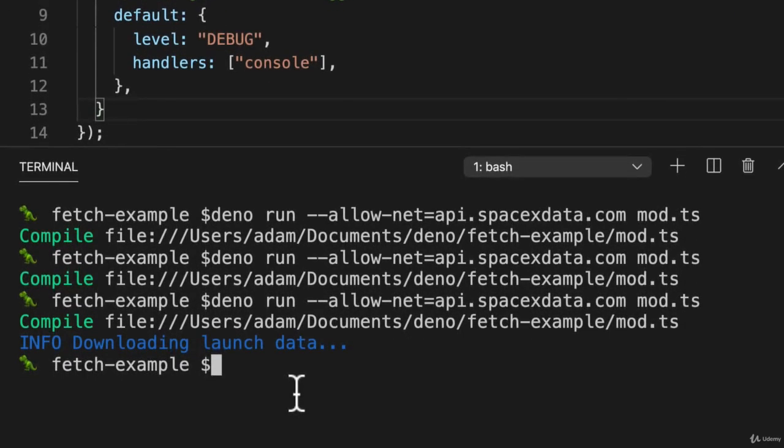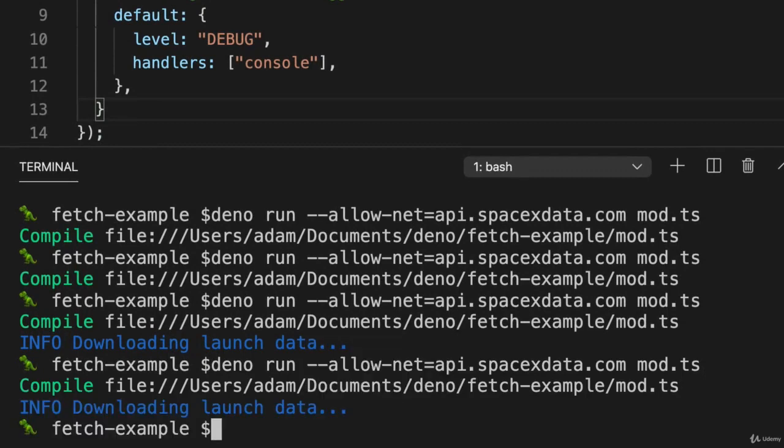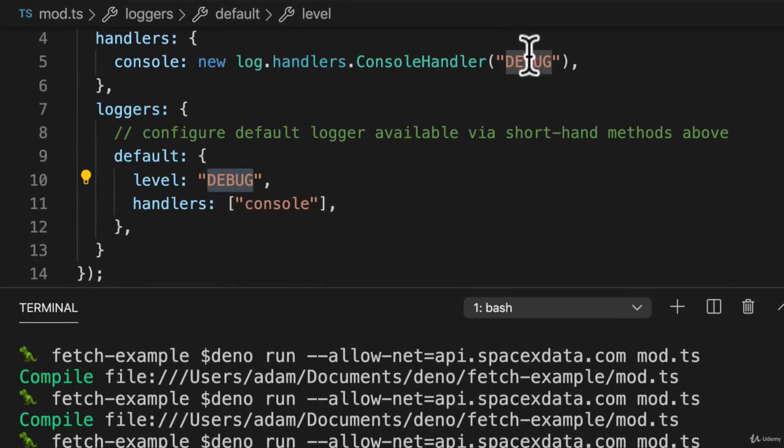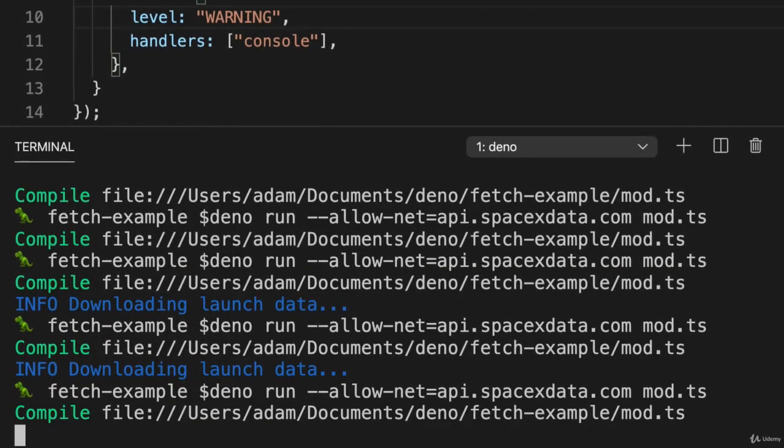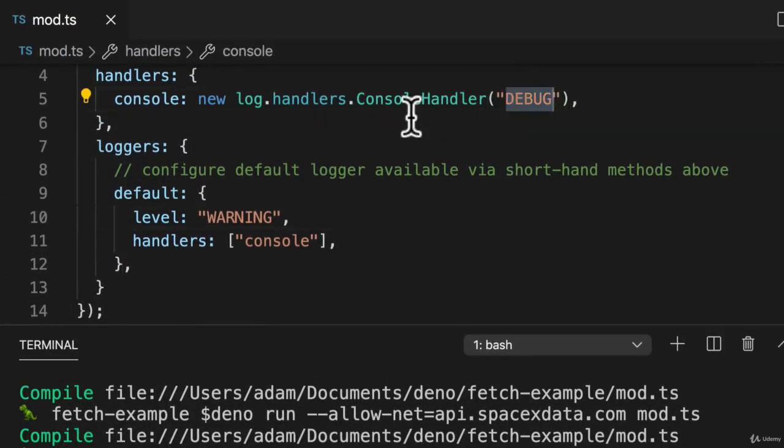So if I rerun the program, all right. But now if I change either of these minimum log levels to something higher than info, it will no longer print our informational message. Set this to warning. Look at that. It no longer prints. And the same holds true for this console handler here.